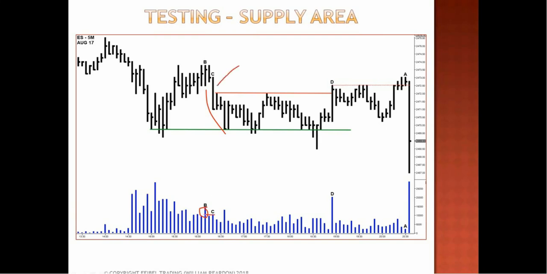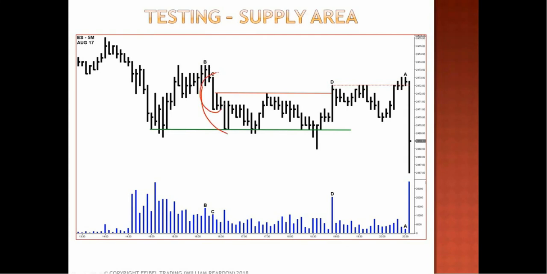C. Lower volume than B, yet a nice wide spread closing weak that breaks this local level of support. This is ease of movement to the downside. There's good flow. There's no real buying friction. And why is this? Well, bar B, we know, was a bearish case of effort versus result, has eradicated all the pressure. And this is illustrated by this move down.